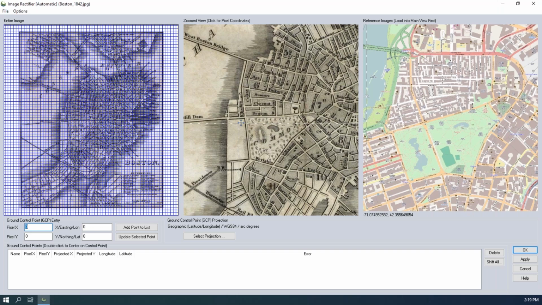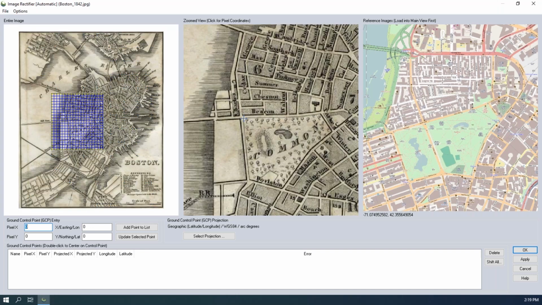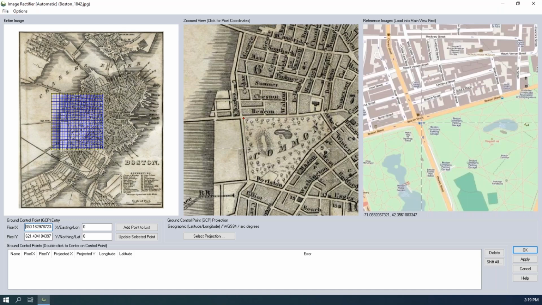I'm going to go ahead and place a control point. I'm clicking to identify a pixel location in my zoomed view for my unreferenced image. And I'm connecting that to a coordinate location that I'm choosing from this reference image view. Now down below, we can see we've got our pixel X and Y, that index for identifying our point in our unreferenced image, and our coordinate location. We've connected those 2 points, and we would add the point to list and continue clicking to tag more control points throughout this image. You want to evenly distribute them.